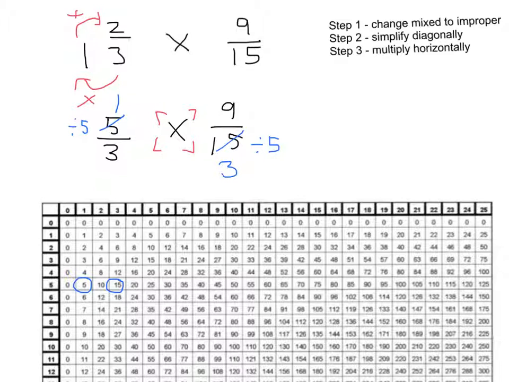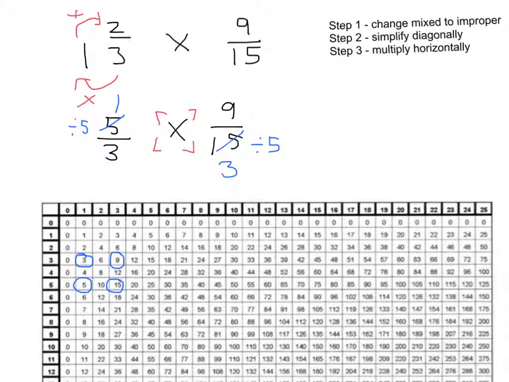Okay, so we're halfway there, so we need to do the other side now. So again, we need to find one number that goes into both the denominator and the numerator equally. So we look at the times tables again, and we can see that here there is a number 3, which is the denominator here. And we can also see, if we go along the same row, that there is a number 9 here, which is the numerator. So we'll circle that as well.